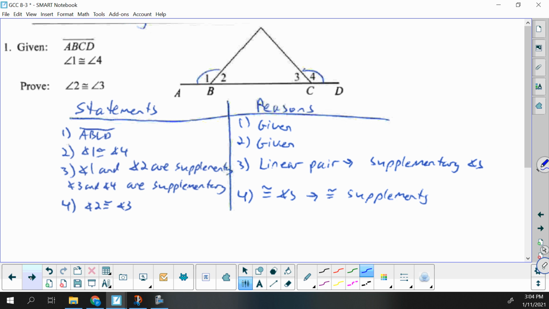On the homework, we had 1 and 4 were congruent. We should be suspicious. Why are they giving us those when they're outside? Well, we want to do our linear pair. So you can do linear pair implies supplementary angles. That would tell you that 1 and 2 are supplementary, and also angle 3 and 4 are supplementary. After that, we always do our congruent angles implies congruent supplements, and the ones that should be congruent are the ones that we didn't already know were congruent. We already knew 1 and 4 were congruent, so now we know 2 and 3 should be congruent. And that's all we wanted to show in this proof.